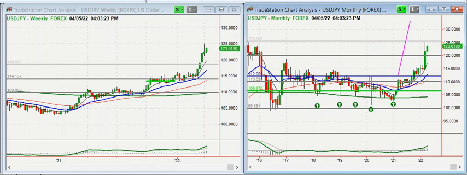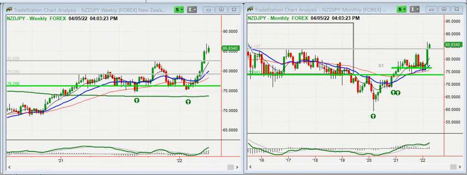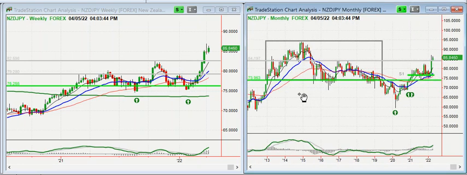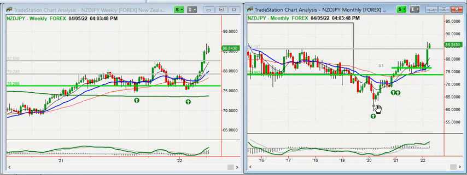Now let's have a look at the New Zealand yen, so a strong currency against a weak yen. Well, we see it, right? What's happening? This is a consolidation. It's even an S1 consolidation with a second entry opportunity, and this is what comes out of it: a series of green weekly bars. Overall, on the monthly, we've got another S1 pattern. So we've got a weekly pattern within a monthly pattern, and as it's a monthly S1, this offers a lot of potential to go much higher than we saw. This again is the Corona spike bar.